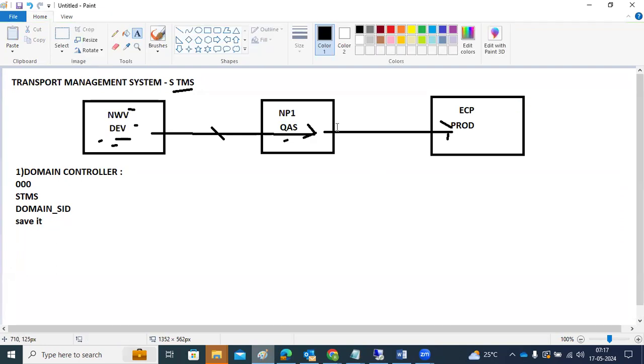Three systems here, right? So we can take quality, development or production as a domain controller, anything you can take. Normally people take the production system as the domain controller. Now we will take NP1 as a domain controller here.